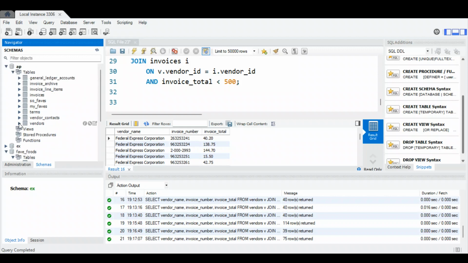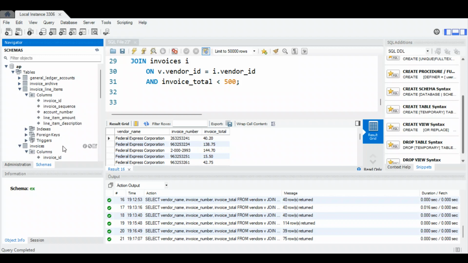Okay, so vendors has the vendor name in it. Some of the other ones have vendor ID, but not vendor name. And I want the vendor name, so I got to use this one. And then on invoices, I will get the invoice date, and then invoice line items, where it talks about the individual items within each one. And we will get the line item description from here, or maybe the line item amount. That's what we'll do. So let's take a look at what that looks like.